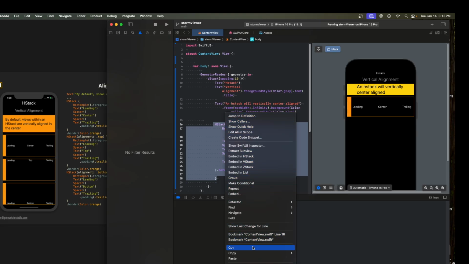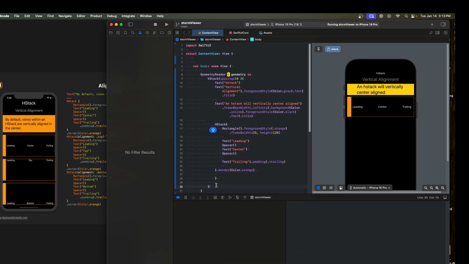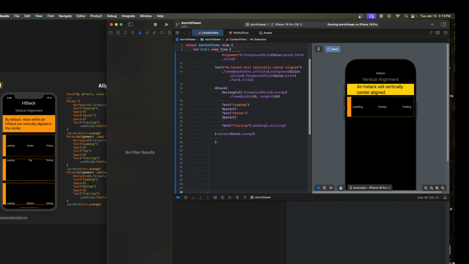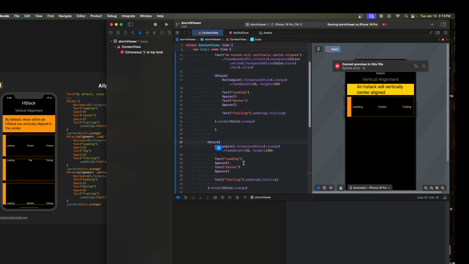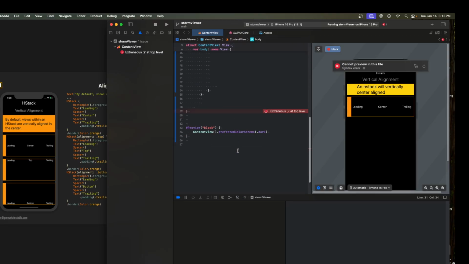Now let's change the alignment, right? Come here. Alignment. There's some parentheses.